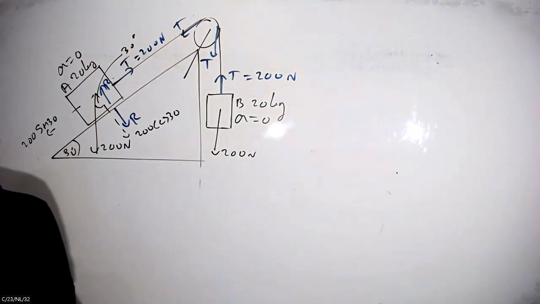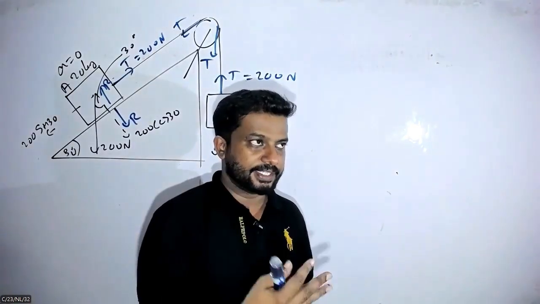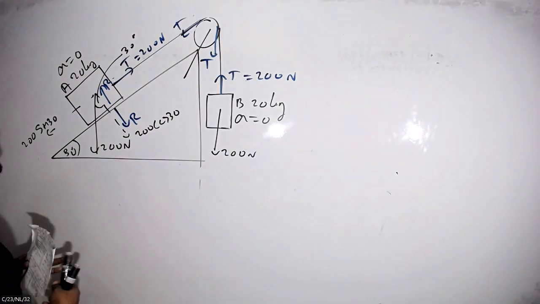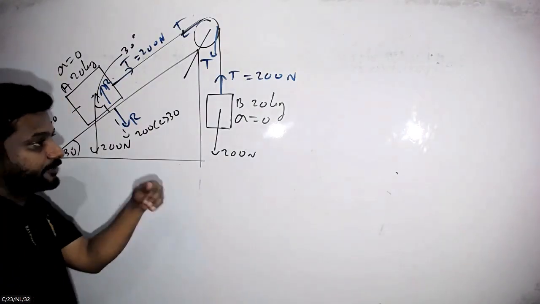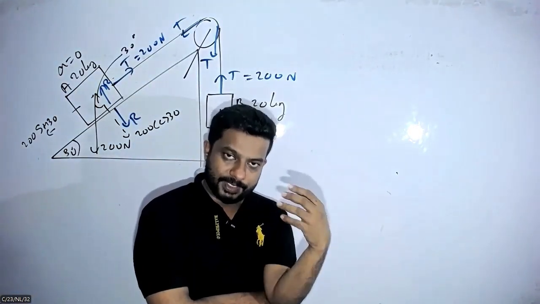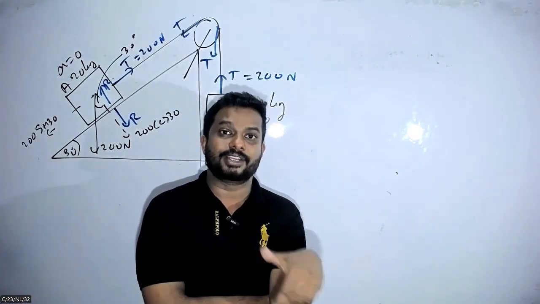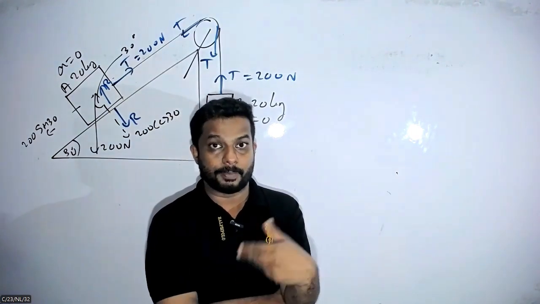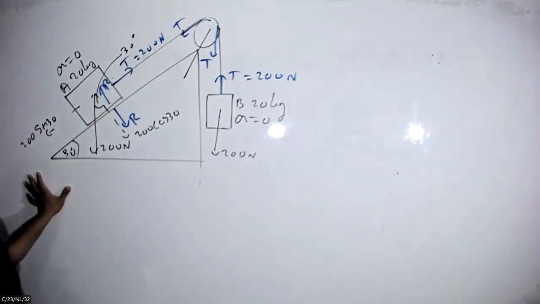Then you need to identify the direction of friction. Okay, before identifying the direction of friction, you need to identify the direction in which this object tries to move in the absence of the frictional force. Let's assume there is no frictional force, and identify the direction in which this object A tries to accelerate. Then we can identify the direction of friction as opposite to that direction. Let's see. Let's assume there is no frictional force.